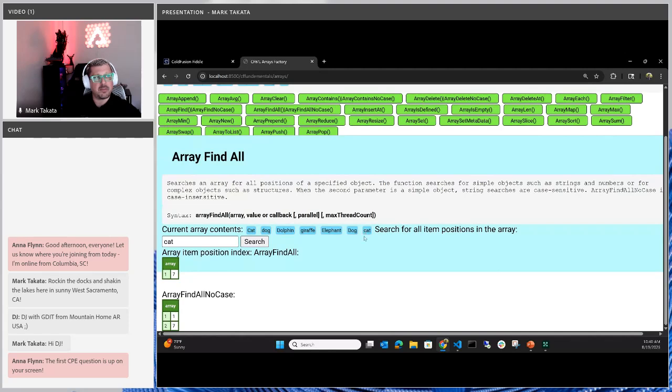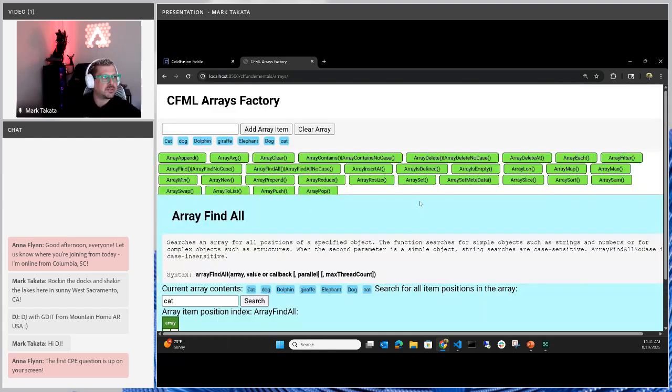This is the 7th thing, but it doesn't find the first one because it's case sensitive, and it doesn't have an uppercase. However, array find all case will return back an array with all the positions here, position 1 and position 7. So this is useful for figuring out how many times a particular value exists inside of an array. Very, very useful. You can do this for things like polls. You can do this for data science purposes, doing graphing, visualization, things like that. Very useful. All right.